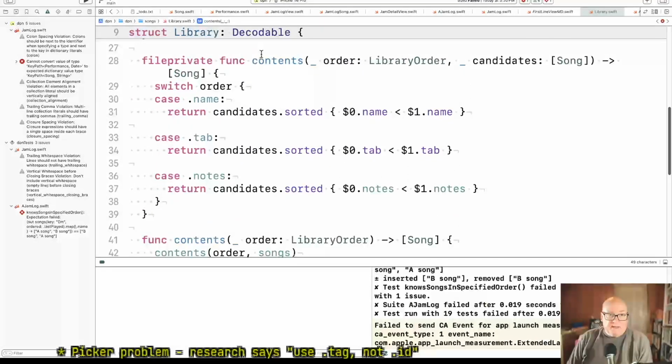He just has a method that, given a bunch of candidates in an order, okay.